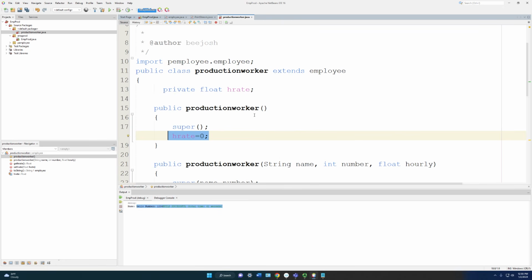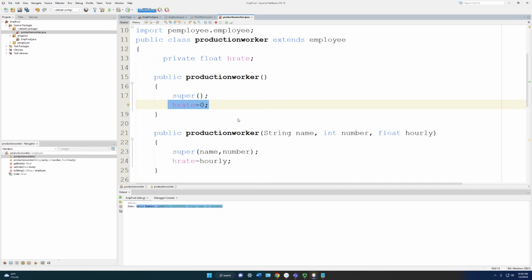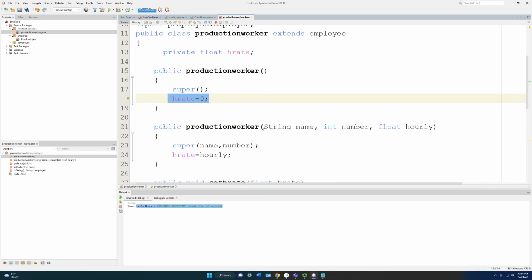Now that works kind of differently when you add into the override, because now for a production worker, you need to actually send the parts of a production worker that is an employee. So I've got to send the employee information and the production worker information to the production worker's overloaded constructor.